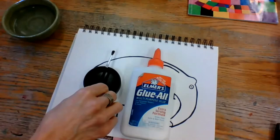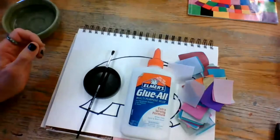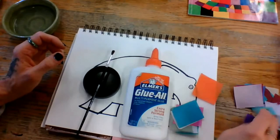So some of these are going to be different shapes and sizes and colors, and that's what makes it really fun. So those are going to be pre-cut into different shapes for you. They're not perfect squares, and that's why it's all more fun, because your patchwork is going to look completely different from mine, which is great.